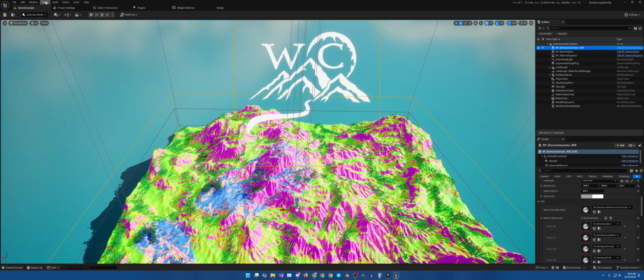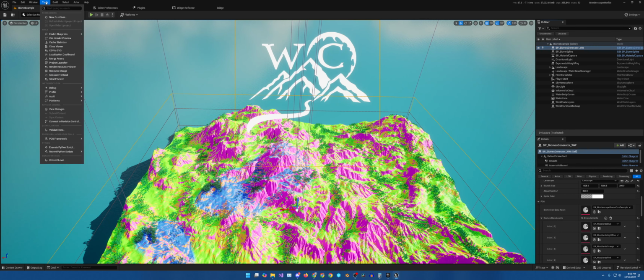But what we do know is that they've provided tools for us. So if you go into tools, PCG framework, they've set up everything here for us. So whenever things start acting weird for whatever reason, and this has been going on, whether it's this complex graph or my simple graphs, it just sometimes happens. I tend to cancel all PCG tasks, and then I'll clear the landscape data cache. Then I'll delete all PCG world actors. And if I'm feeling annoyed and I really want to, then I'll also hit these other three.